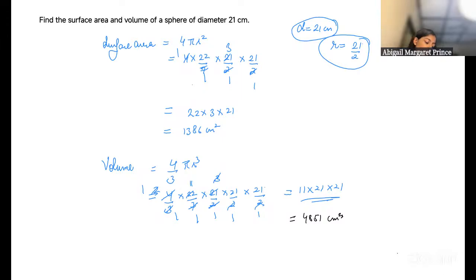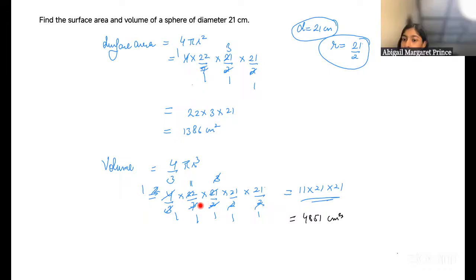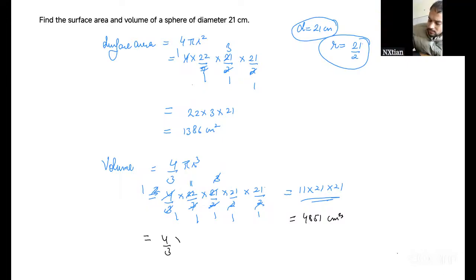This one also I solved in decimal only, so I think there is some problem with that. Yeah, try to avoid decimal problems. Okay, sir. Like I will do with decimal also. Yeah. 22 by 7 into 10.5 into 10.5 into 10.5. So this will become 10, this will become 10, this will become 10. I just remove the point part and again make it a fraction.